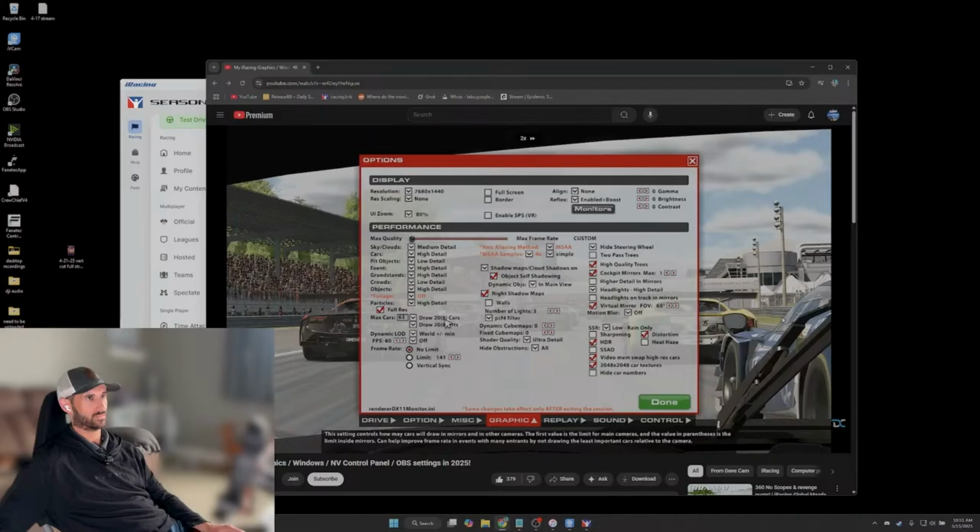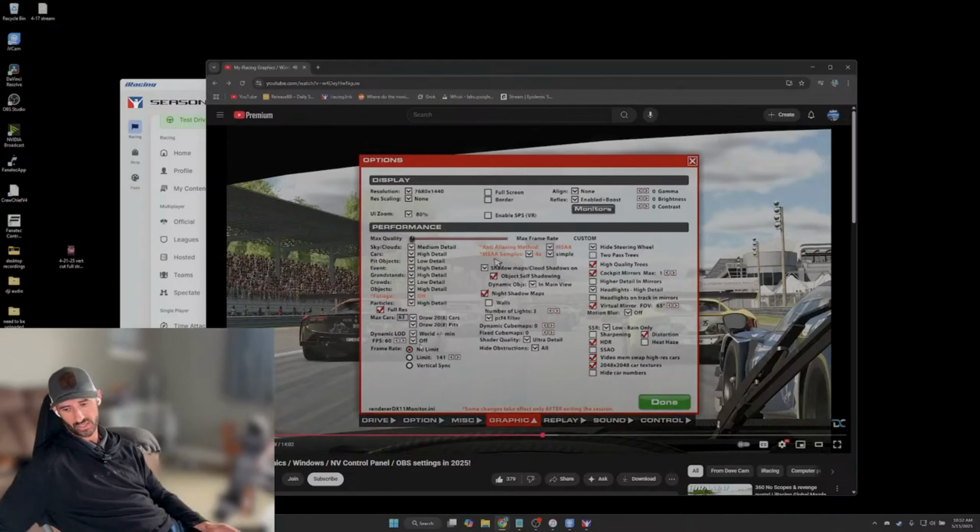For me, that's plenty. Dynamic level of detail, I have that set to world plus minus minimum. I don't want many changes at all. And I have the car level of detail off. I don't want any changes to the car. No frame rate limit. Now, this is where the nice mine was car only. So let's turn that off. No limit. Some frame rate if you make changes. So, anti-aliasing method, MSAA. Okay. MSAA samples 4x simple. I think that works fine on 1440.